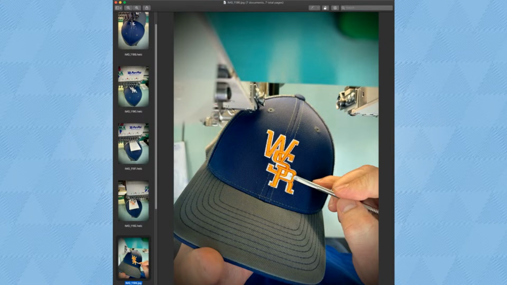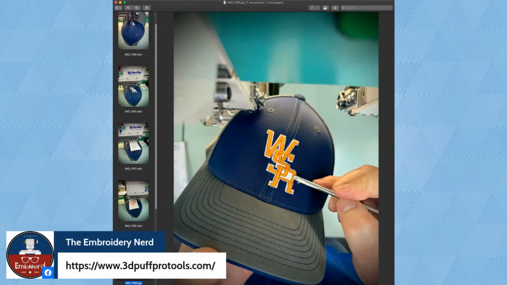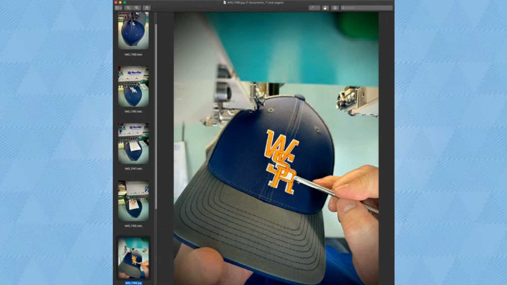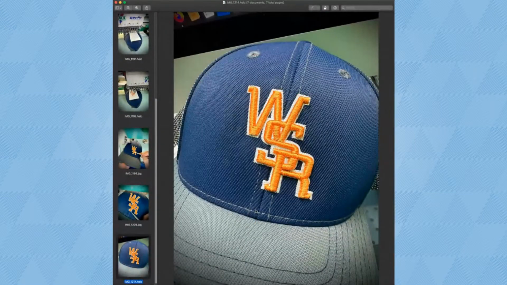This one's a little bit easier to pop out, especially when you have that handy dandy tool. But yeah, you're definitely going to have these little tiny things that you have to push in for cleanup, as well as using your heat gun to shrink up. One hot tip that I actually discovered today, if you do have the handy dandy tool that I keep mentioning, is to do the heat gun first and then use the tool, because the foam starts softening up just a bit after the heat gun. So if you are pushing in any areas, it is easier to push in with the tool after the heat gun. Bouncing back and forth between your heat gun and the 3D Puff Pro tool does really, really good for you.